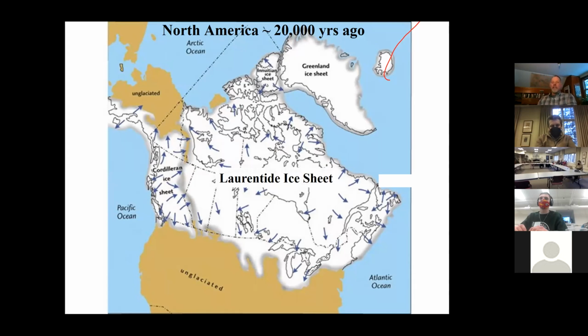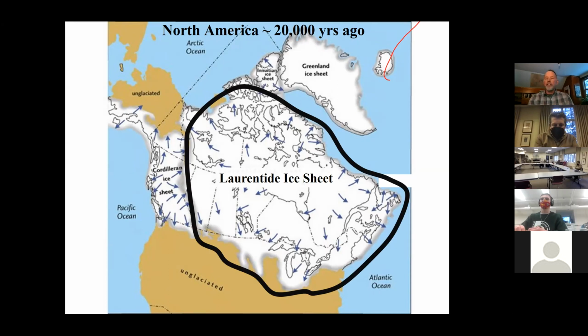Here's another view of the last glacial maximum. Again, this is about 20,000 years ago. Here we're looking dead on at what's referred to as the Laurentide ice sheet. The Laurentide ice sheet was the largest glacier in North America. It was centered in northeastern Canada, approximately where Hudson Bay is now, and it spread from that center south, west, and east, as you can see by the flow arrows on the image. Now, East Lansing is here. Again, when you look at it in the context of the overall ice sheet and its gargantuan extent, we're really on the fringes of the Laurentide ice sheet. But again, the effects were profound.